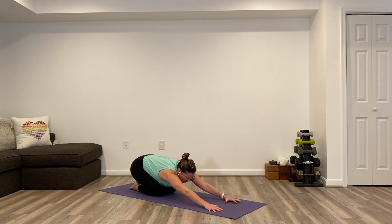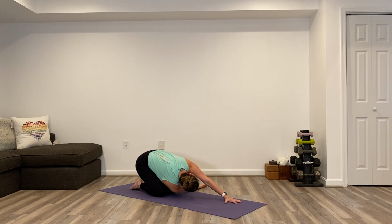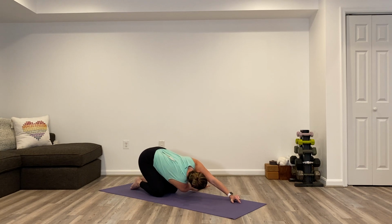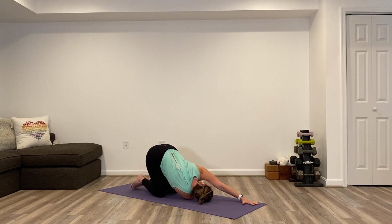And this time a threaded child's pose. So right arm under the left, right shoulder, side of the face, ear towards the mat. You can be more forward and lifted in the hips or sit it lower and back.